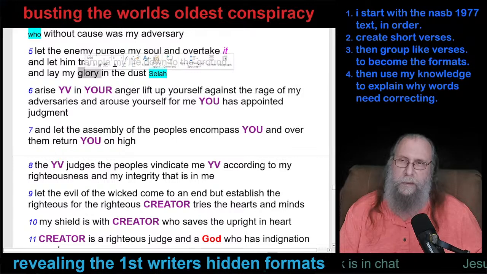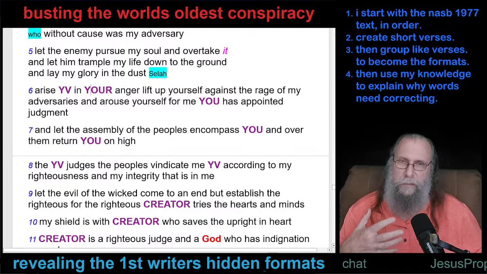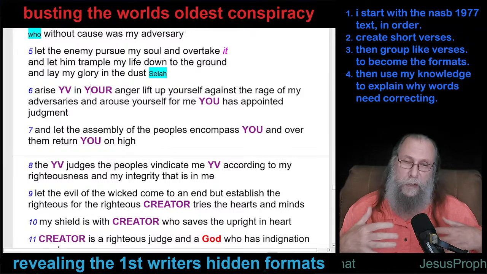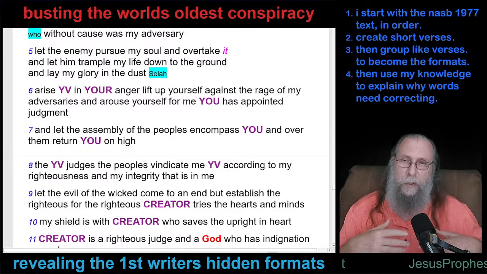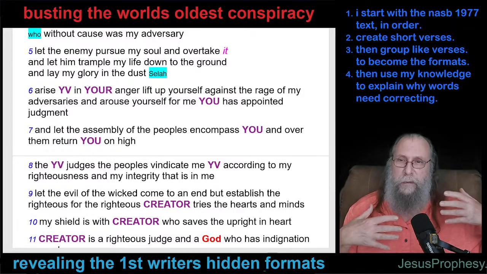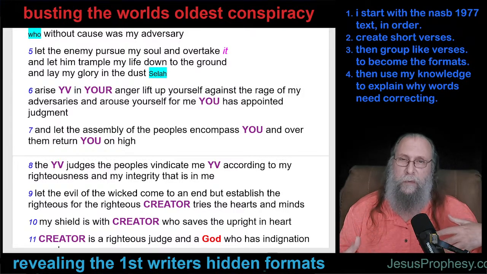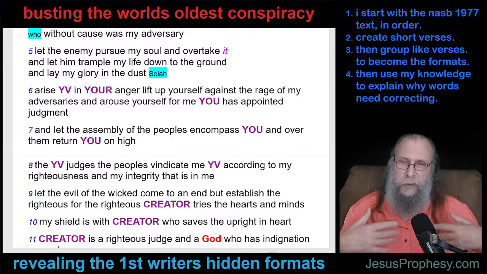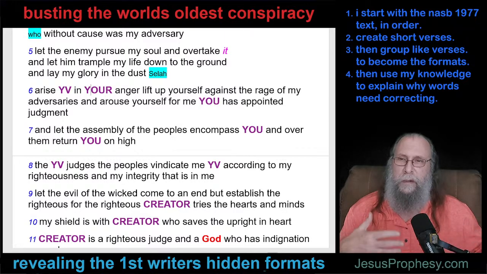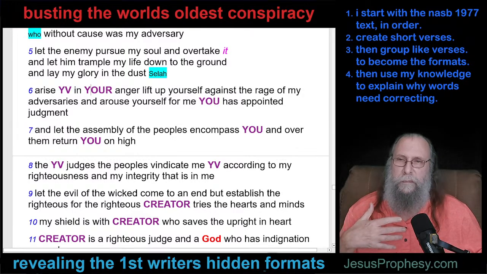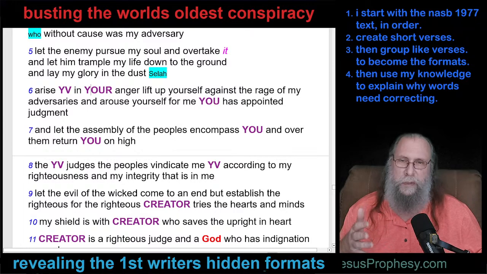This writer doesn't understand how the word glory is used by the righteous Hebrews, and the righteous Hebrews, such as Abraham and Noah, they put our Creator first. That's why they were righteous. And then their glory was to be able to speak about our Creator. So when it's called my glory in the dust, it makes no sense.